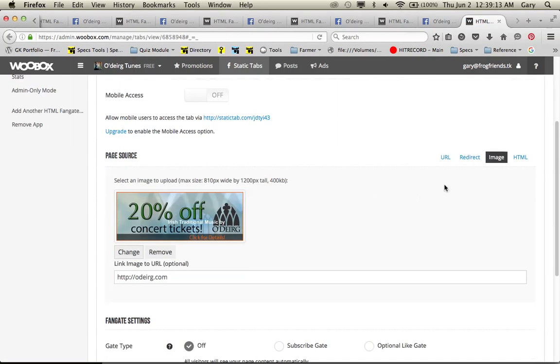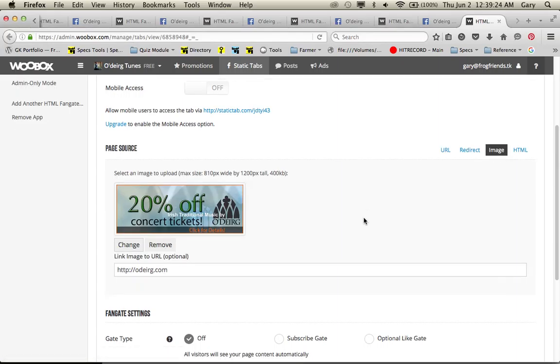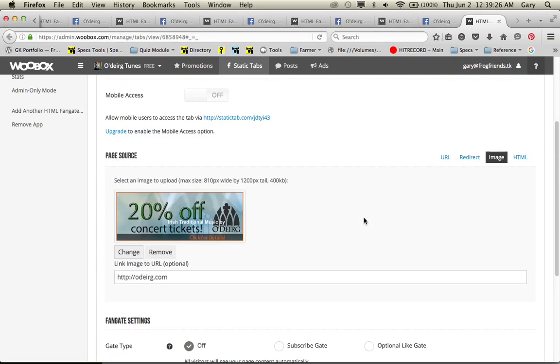So you can put a whole website there. It'll work wonderfully if it's on HTTPS. You really want to avoid the redirect, it scares people. And then you can put an image and anything you can think of: a menu, a photograph, a map to a party, or a map to the business. Anything like that would be acceptable as long as it's small enough, under 400K. That's what we had problems with before.